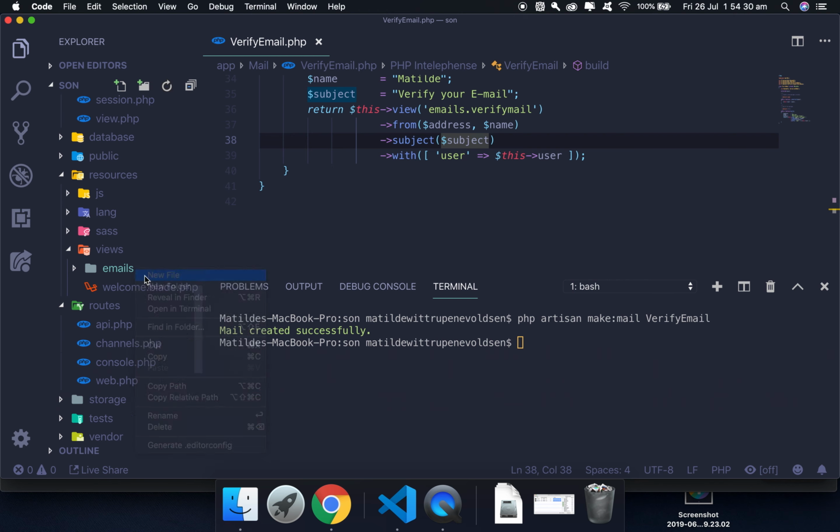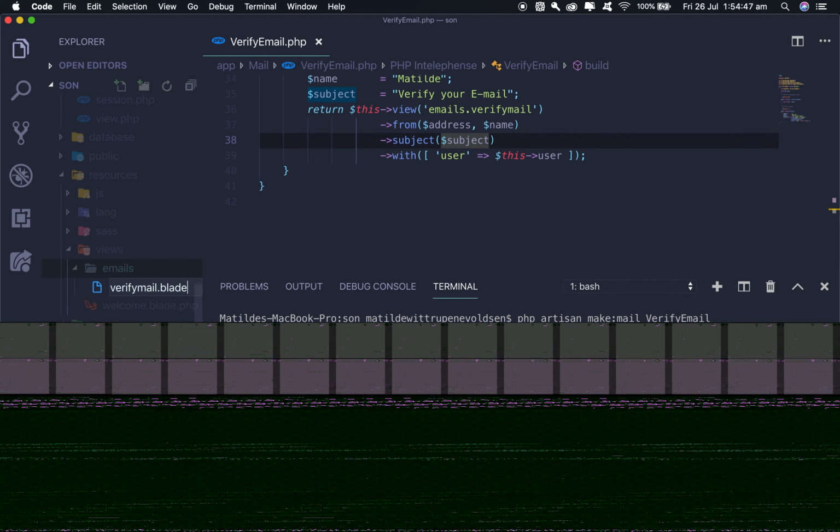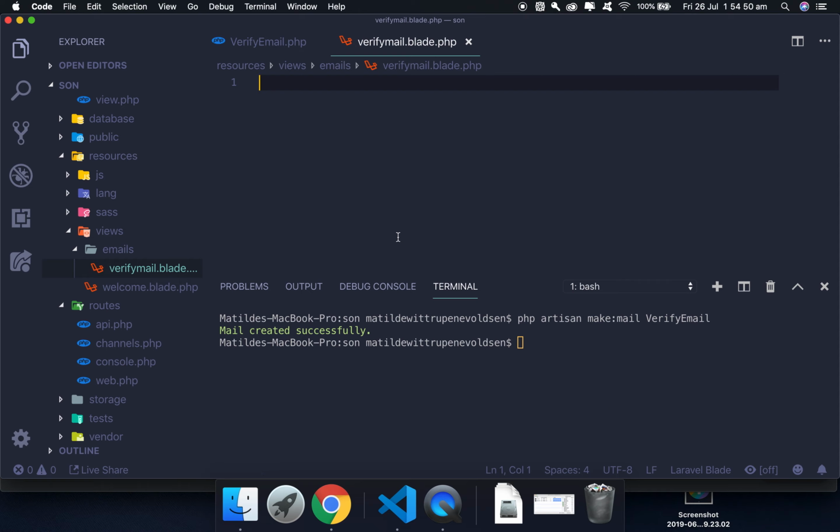Now, in this course, we are only going to have one email as far as I'm aware, so that means you could call it email, but if you want to send more than one type of email, you should probably have it in plural, to just make it more logical. Then we call this verify-email.blade.php, and then in here we can go in and put in some text.